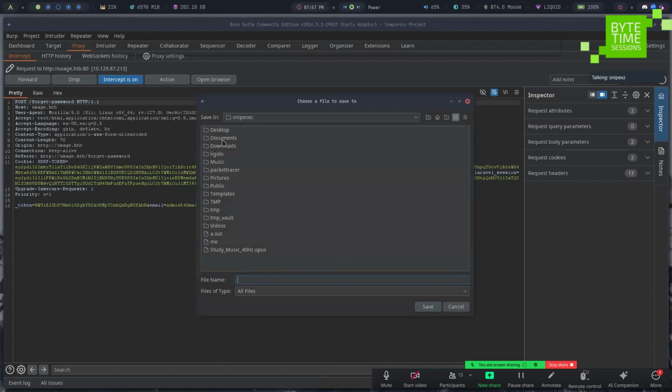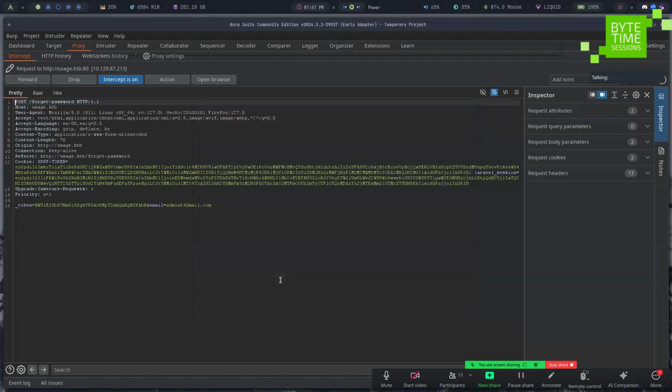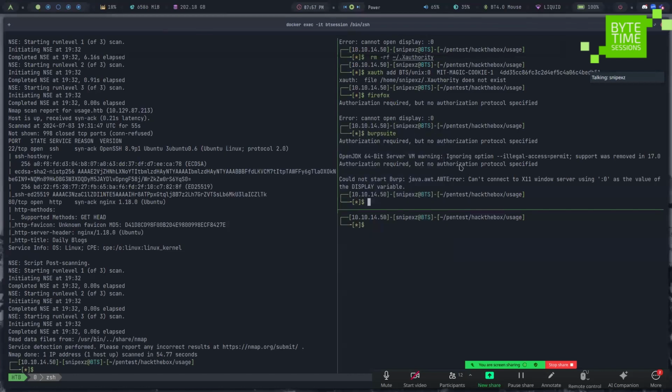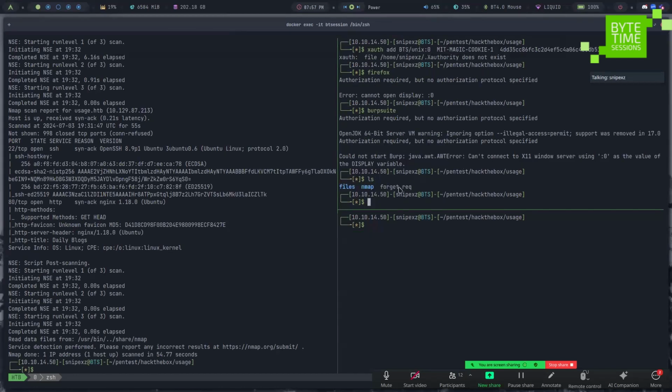Now, one thing I also didn't talk about is the fact that you can actually share folders on your system with the Docker container. So I've shared this folder. So it's Docker shared, then add the box. Now I'm going to name it forget.request, right? This is a folder on my machine, but it's shared with the Docker container. So if I come back here and I do ls, you should see that request here, right?